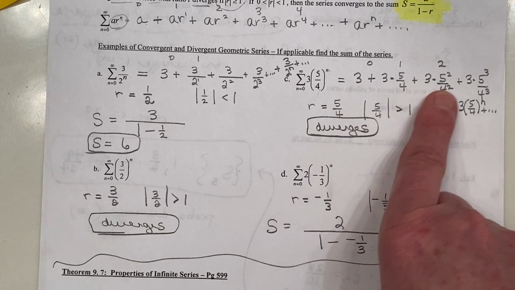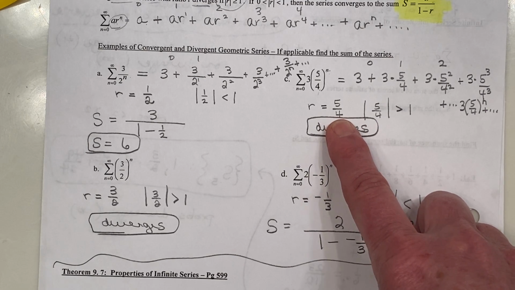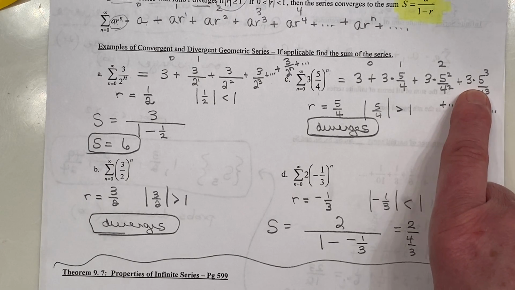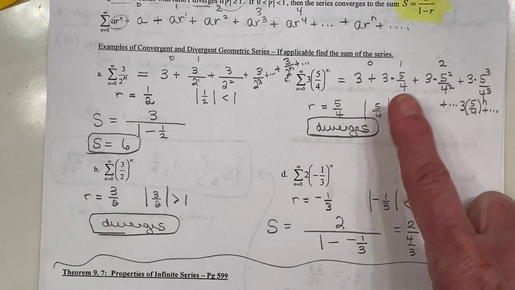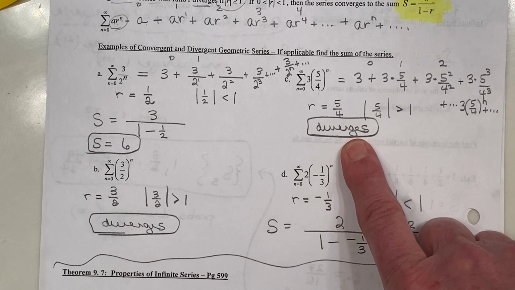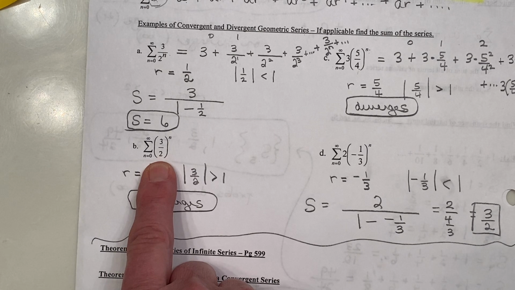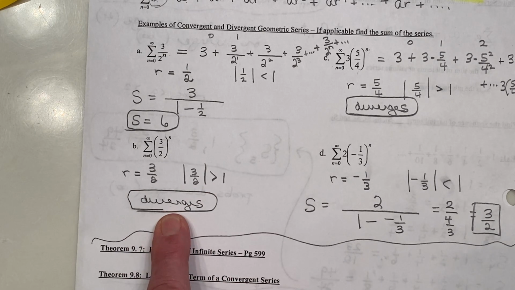Same thing here, we generated a few terms, and then what we saw was the common ratio was 5/4, that number being bigger than 1. So that just tells us that each individual term, as you proceed through this series, is getting larger and larger. And if you add all those together, well, that sum is just going to increase without bound. So there's no limiting value, so that sum diverges. Here, it looks like we didn't generate a few terms, but we did identify the common ratio to be 3/2, bigger than 1, so we knew right then that geometric series would diverge.